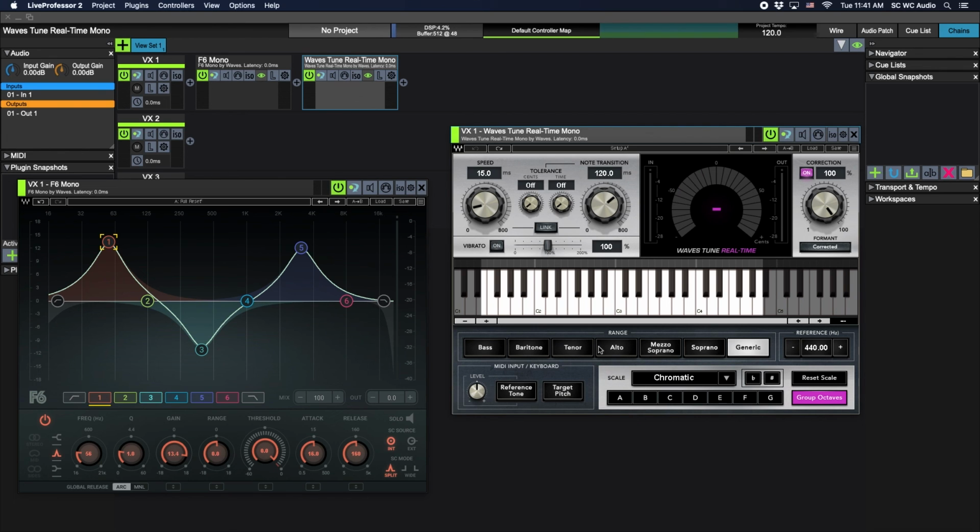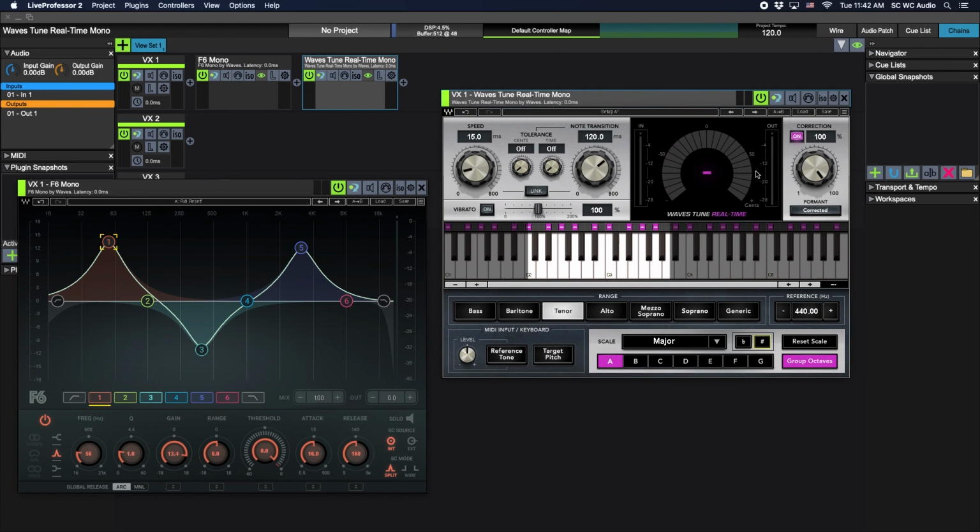The other thing you can do is pick your range. That helps it detect your pitch, and then set this. In the music that I'm usually working with, it's CCM music, contemporary Christian music, 90% of the time it's a major scale, and then you just set your key. If you want to do B flat, just big B, little b, or A flat, or A sharp, and it'll automatically select the notes in that scale.